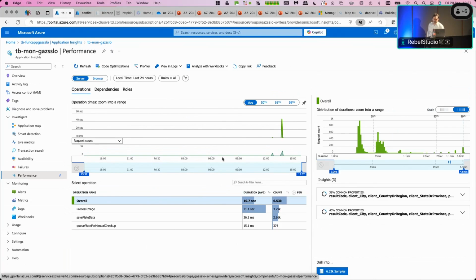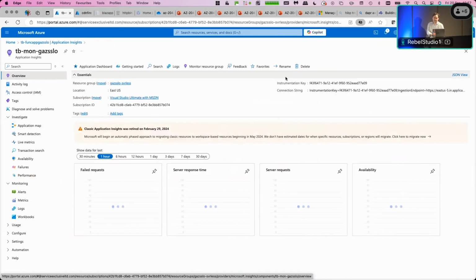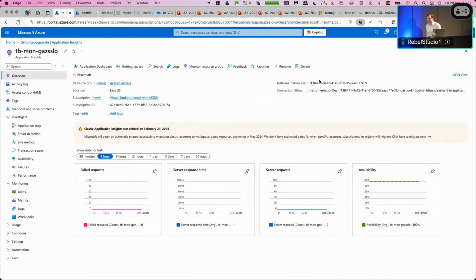So from an Azure point of view, they do give you a lot of that functionality, but this is coming up simply because that instrumentation key is being used inside here. So I'm referencing a function with that instrumentation key or a web application with that instrumentation key, and I'm seeing all that stuff coming up in there because I've referenced it. I can then use that to get the rest of the information. If I'm getting slow page loads, as I say, Ajax failures, you can see all that information, exceptions. If I delete a container out of Cosmos, it comes up and tells me I've deleted that container.